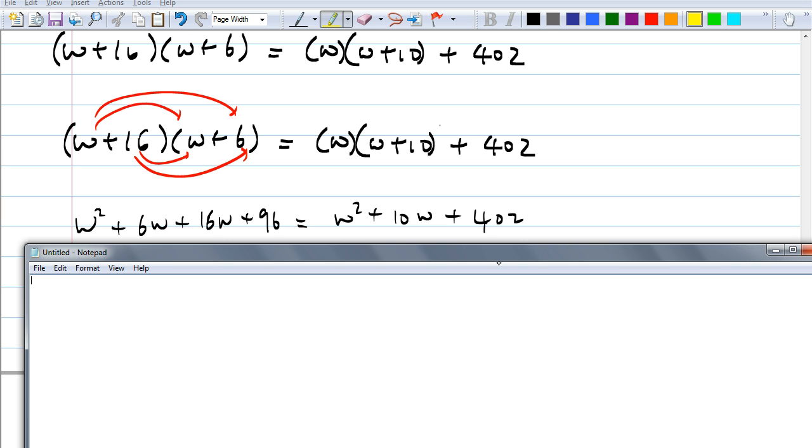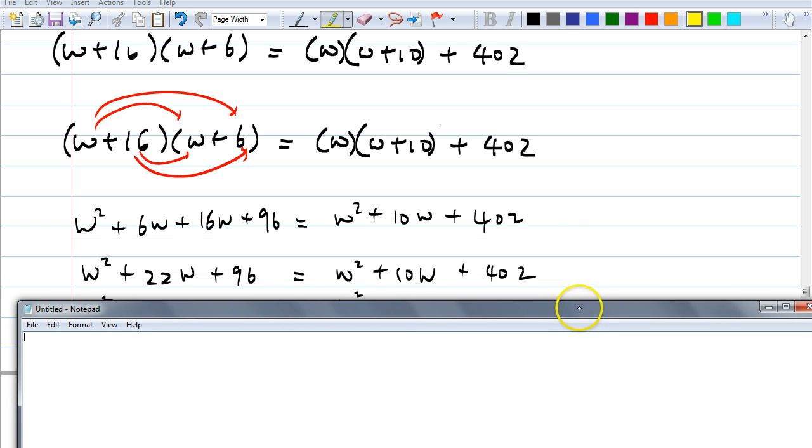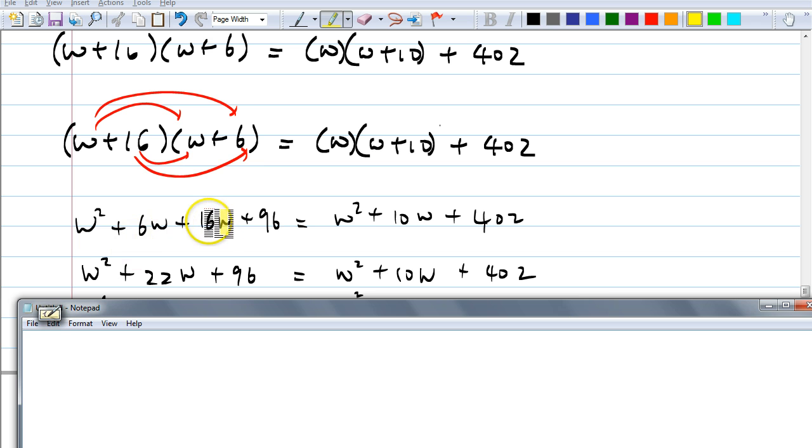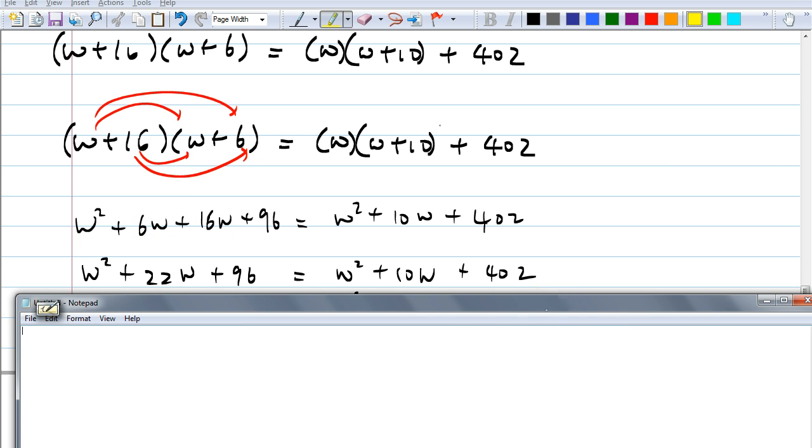Question? Oh, okay. Yeah, so next, of course, what are we going to do more here? You simplify 6W and 16W. Right, so what do you get? You have like terms. So you have 22W, right? You see you have 6W and 16W. Okay? And thankfully, again, the W squares, we're hoping that those will cancel out because we don't know how to solve equations with some variable squared yet. Okay, we'll learn that later.